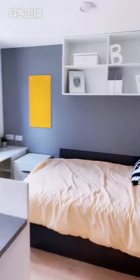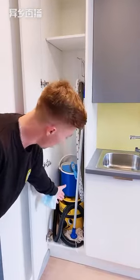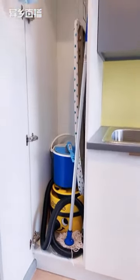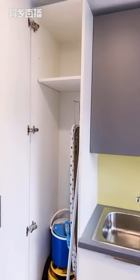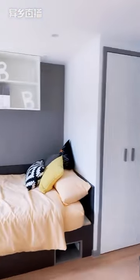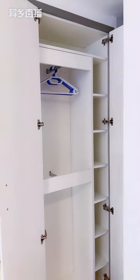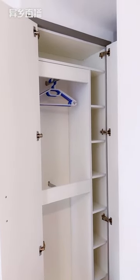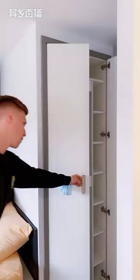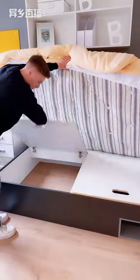Okay. We also offer, with every studio you have, you'll receive a mop bucket, a hoover, and a mop, and also an ironing board. Thank you. Brilliant. Okay, so I'll show you guys our storage for the room effectively, where you store your clothes or just any belongings aside from kitchen belongings. So as you can see on the left here, we have our first storage unit. Also, underbed storage, like this.